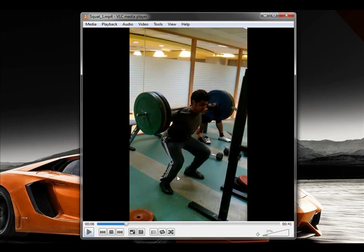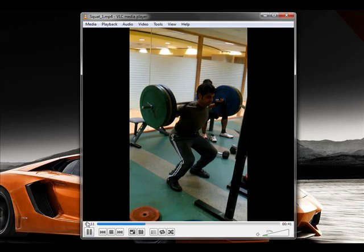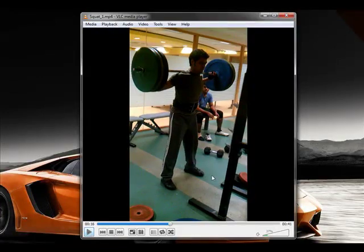So here we go, his depth. An ideal squat in this situation would look like this. This stance again would be wider. This would be straight up, sitting back, low, and then neutral spine with a little bit of an arc. And you could be more explosive on the way up as well.